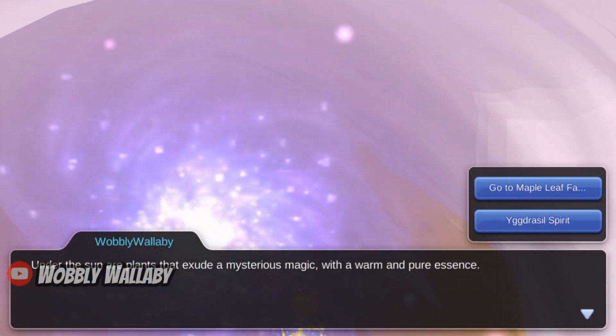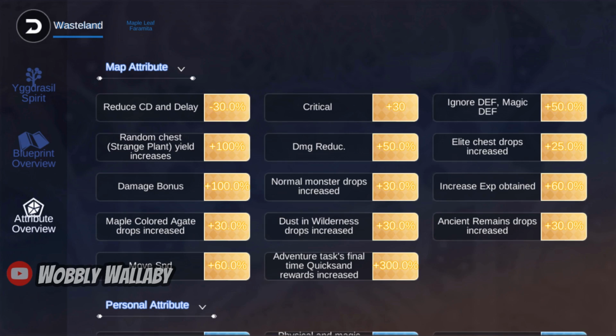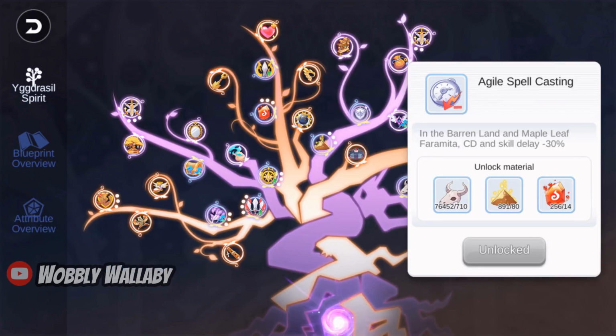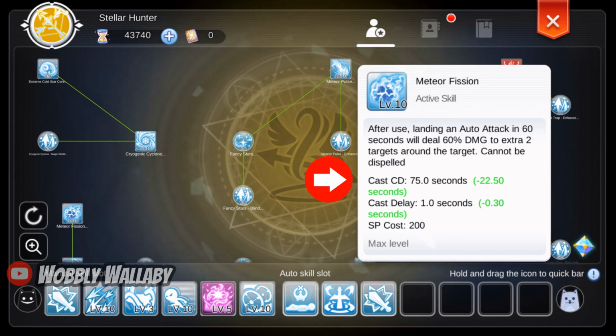1. Unlock all buffs for your Yggdrasil Spirit Tree. Here are all the buffs you can get. The damage increasing ones are great. One notable one is Agile Spell Casting. This is important because this can decrease the cast cooldown for Meteor Fission.